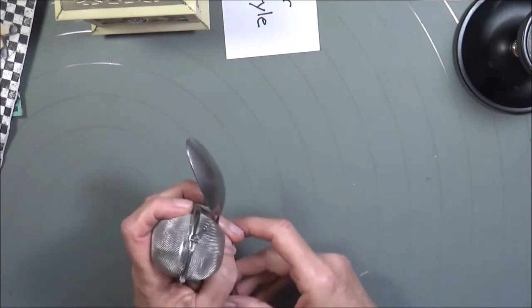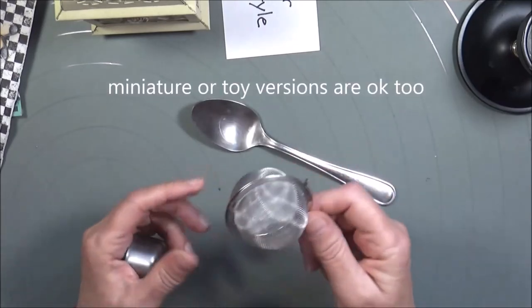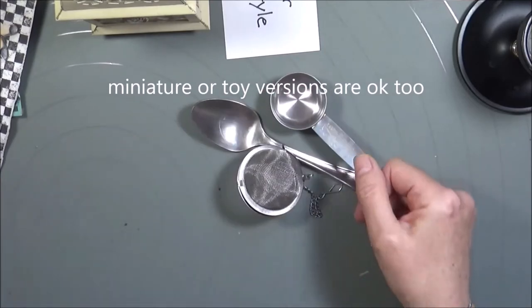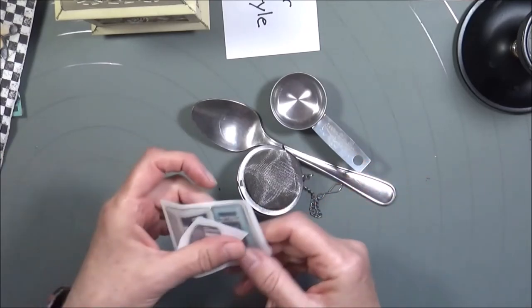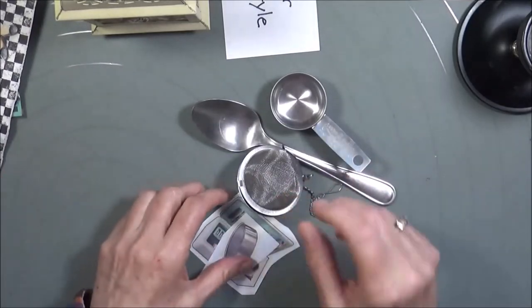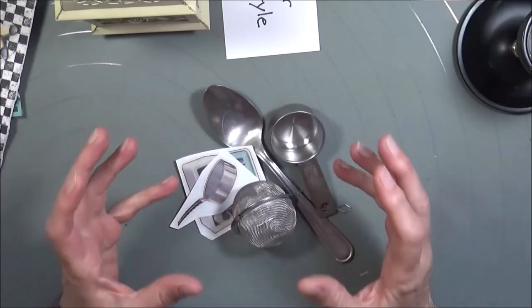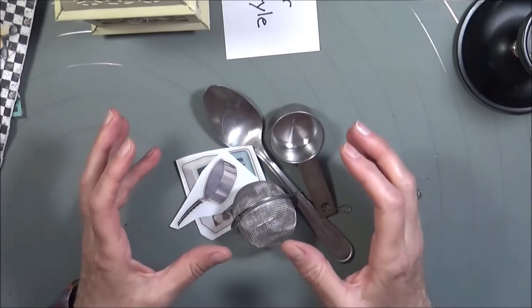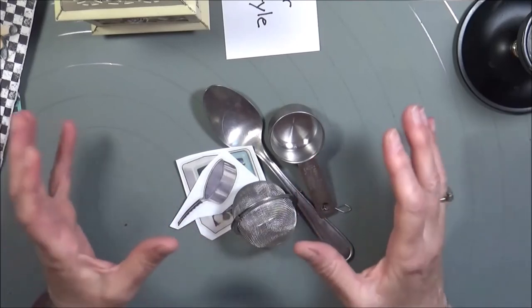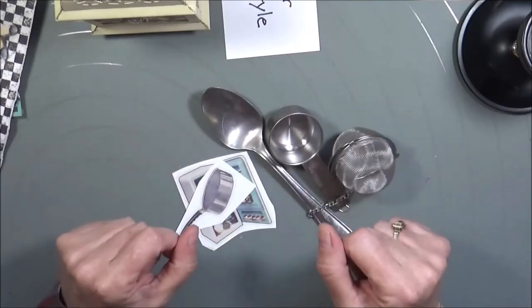It could be something very simple. It could be a spoon. I have a little tea strainer here, a little measuring spoon. And then I also have some images. There's a refrigerator, there's a pot, and of course there are many, many more things that fall under the category of things that you find in the kitchen. So that will be the little twist. Try to include it somewhere in your creation. Again, it can be two or three dimensional.